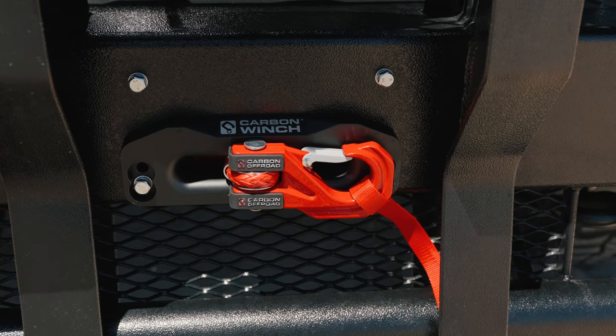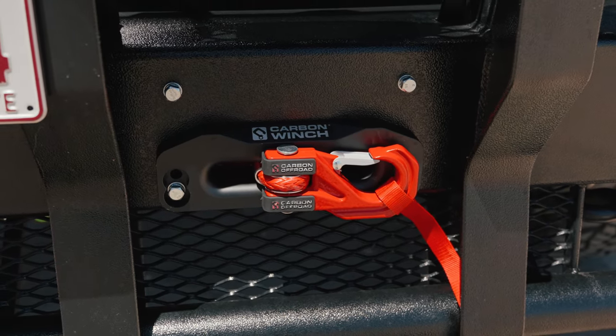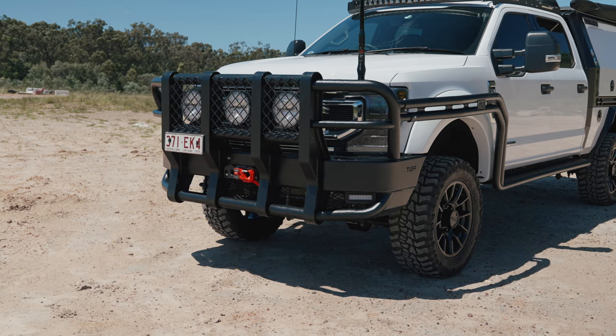It's going to be out on a massive property out west of Queensland, and safety is utmost important. So we've gone and installed a front winch to the tough bar, this one being a 15,000 pound Carbon Scout winch with a nice wireless controller. Use it from the driver's seat, or give it to the passenger and get out of those sticky situations.